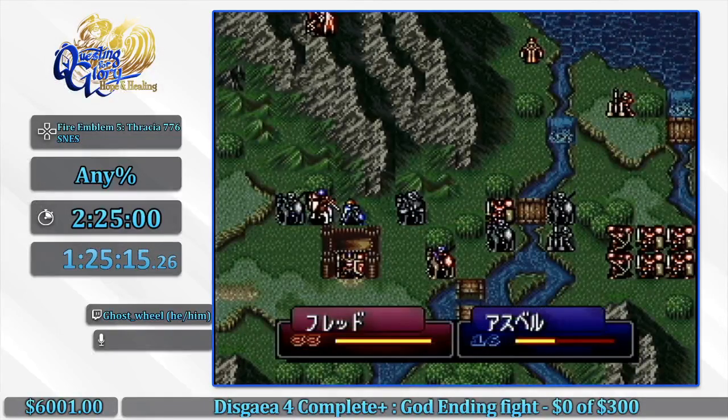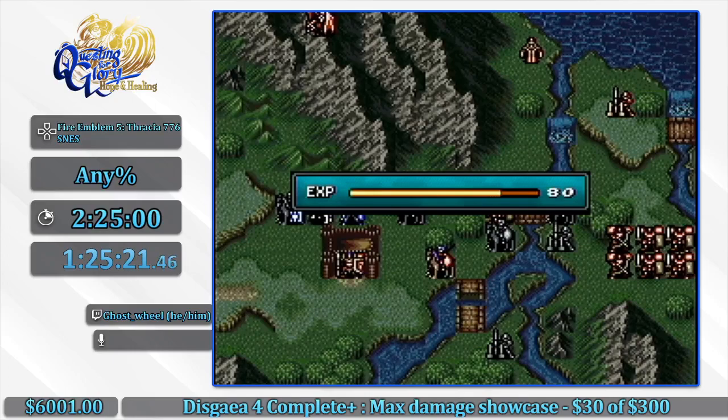I don't really like that Asvel took all this damage. It's not very common for him to have done so. That means he can die to Largo. But we'll have to see if he lives.